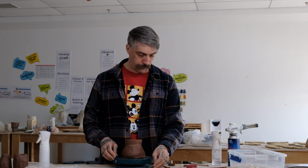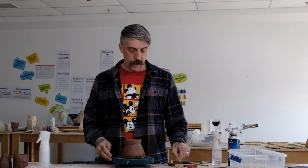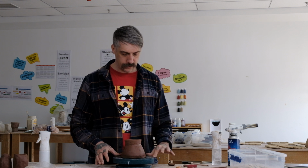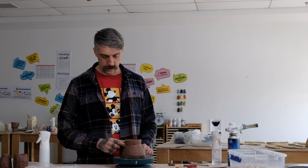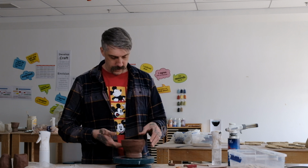If you want this to be rough, you can add textures with tools. So I think in another video I'll go over some surface techniques. I'll make a few of these, and then that way you can see some options if you need help trying to think how to decorate these. So there it is. That is one cup done.